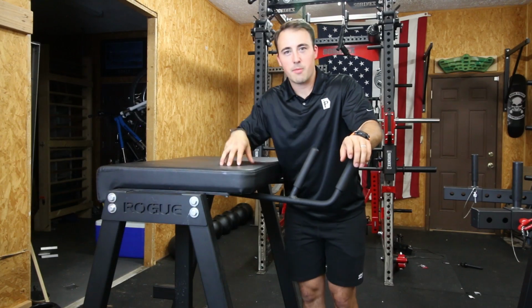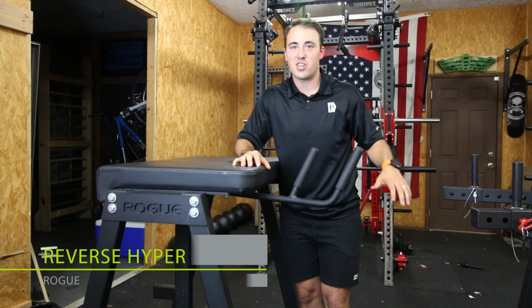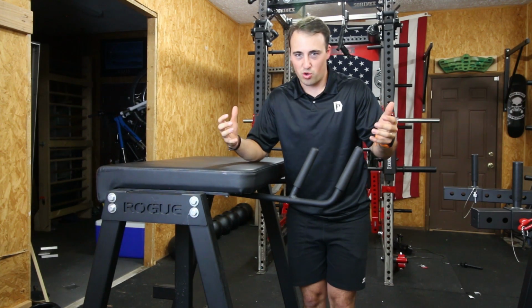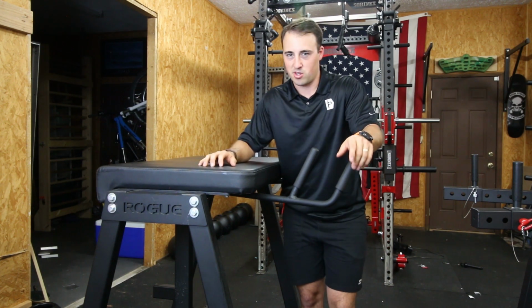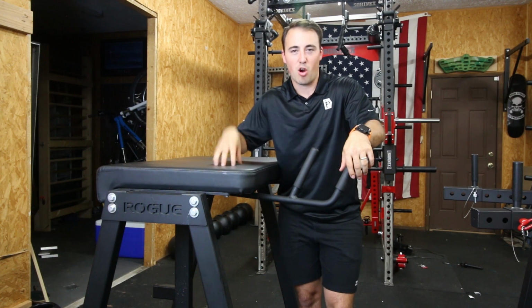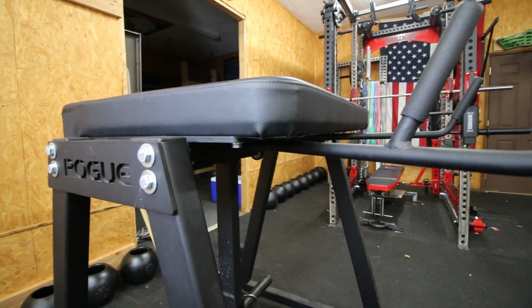So I'll first talk about the Rogue Reverse Hyper. Now this is the RH1. The one that Titan Fitness made is based on the Z Hyper, but really there isn't that much difference between them except for like a beefier build on the Z Hyper, and it's a little bit more expensive. But in comparison, they're pretty much the same. The Rogue Reverse Hyper RH1, in my opinion, up to this point, has been the best budget-friendly Reverse Hyper.